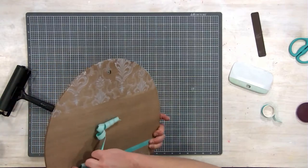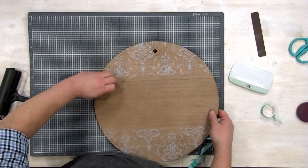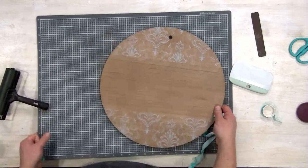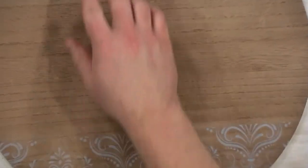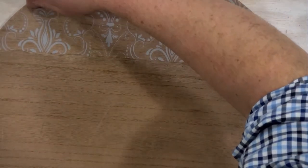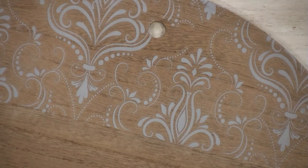Nice. Okay, so I'm going to let Sean get you guys a close-up so you can really see this, because it may not show on camera, but when you look at this, it very much looks like a decal. Not bad, not good. I'm just saying you can see around it the offset that it creates. So if you are looking for a seamless look, that's why I love chalk.